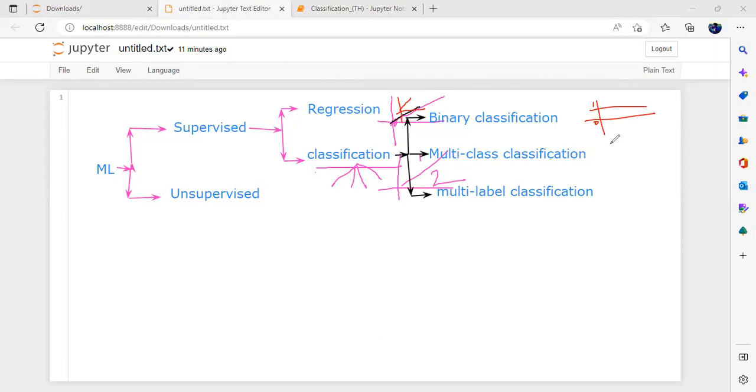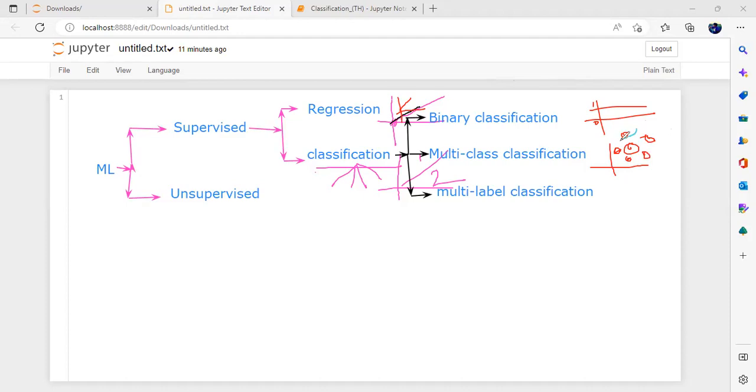And for multi-class classification, there are many methods. You can say the cluster method is there, the KNN method is there. If you plot a scatter plot and your output looks like this, there is a lot of data here, here is also data.